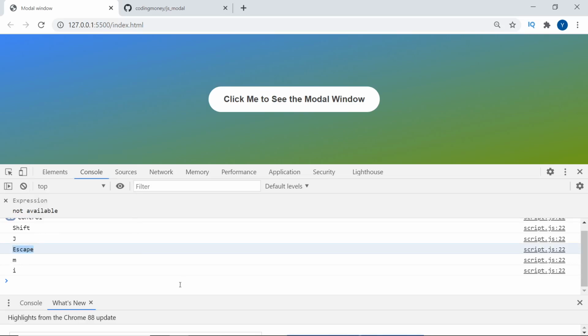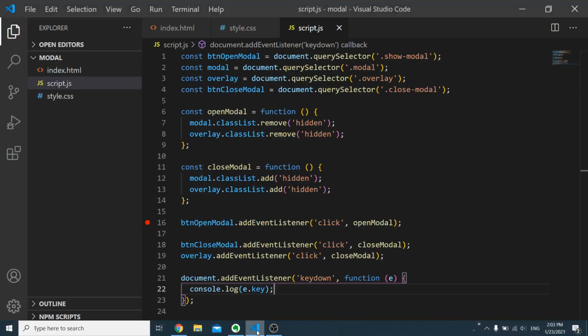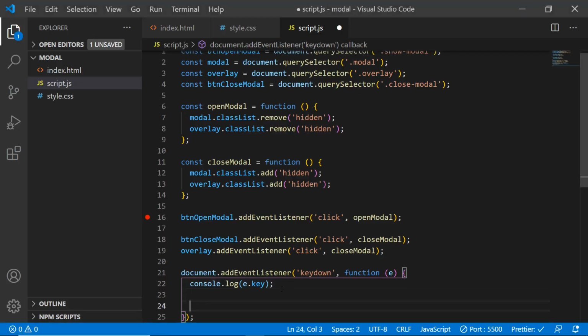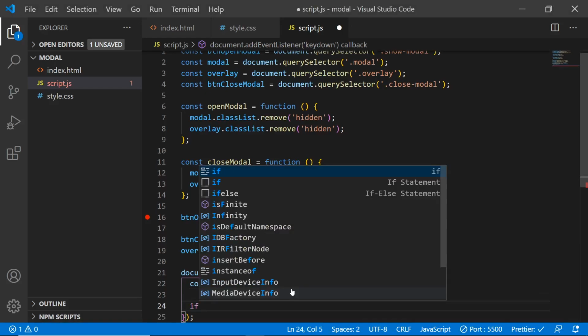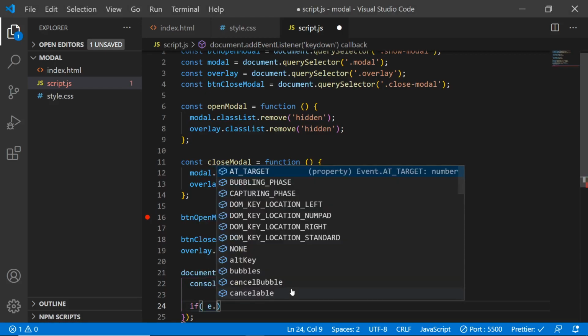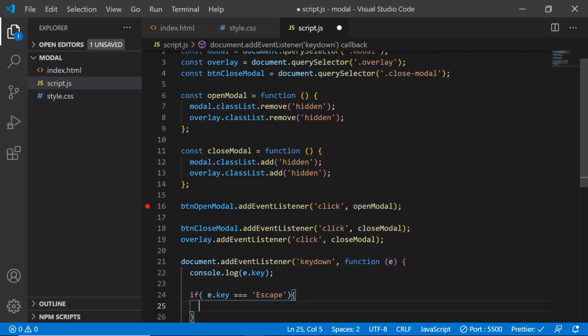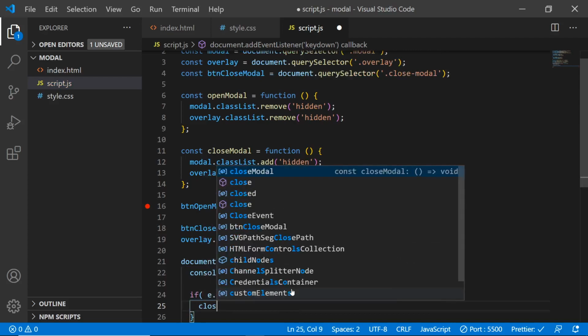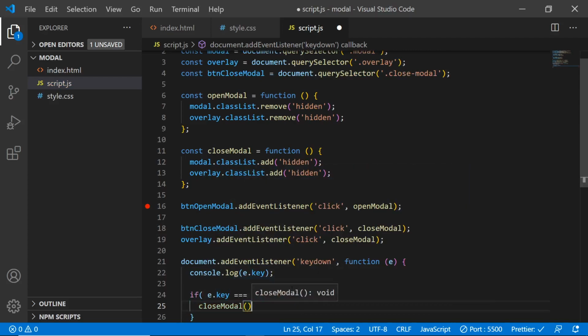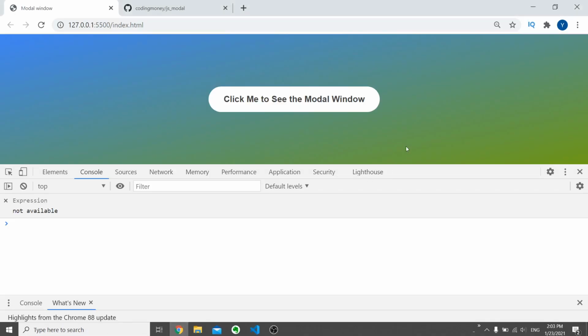I'm going to copy it, and I'm just going to add a condition here. If e.key is equal to escape, then I want to run the closeModal function. Easy as that. So let me save it and check it out.